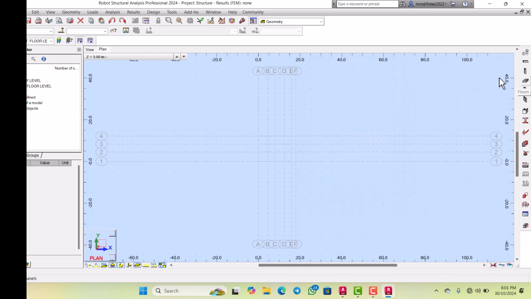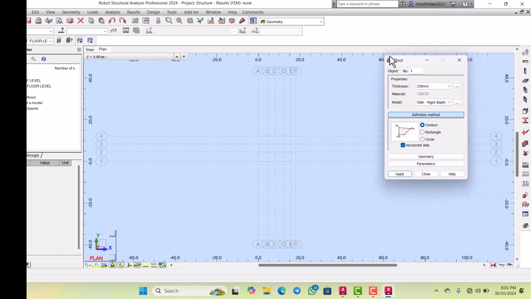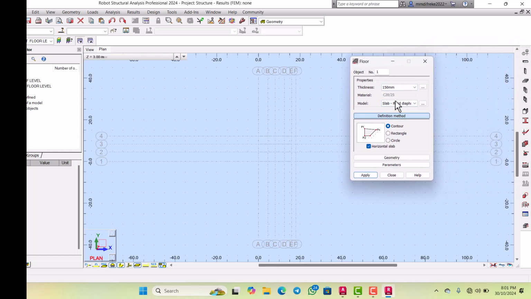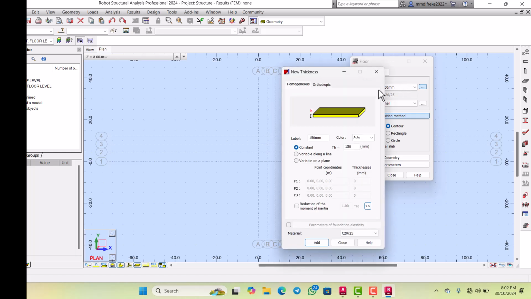So let's define the slab. Here I'm going to use shell to define my slab. So I will come here, click. Okay, this is 150.